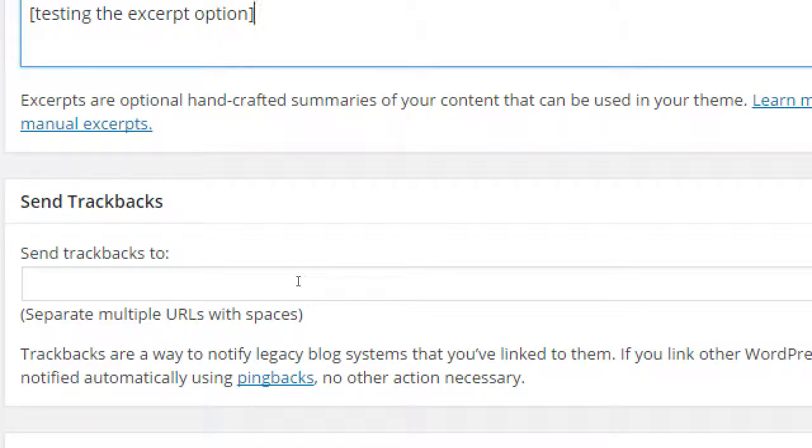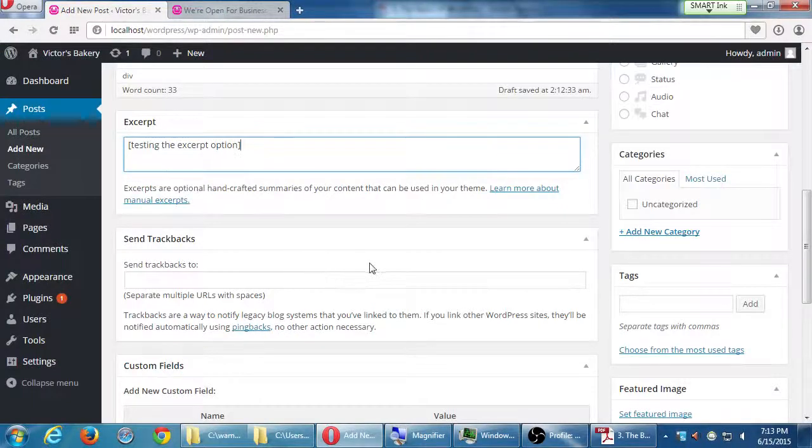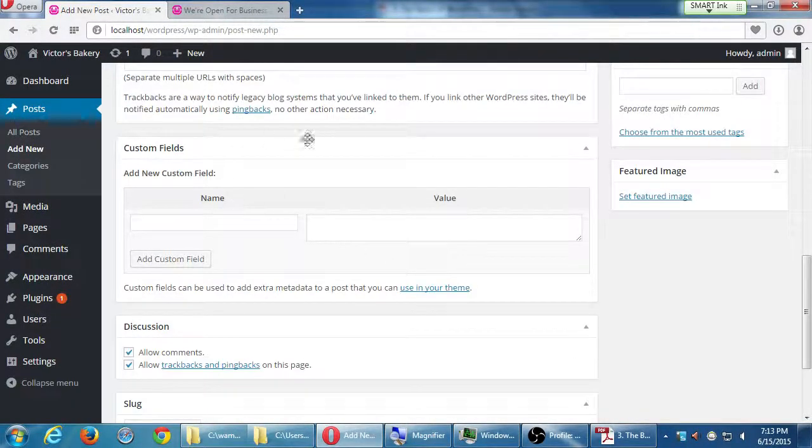It's kind of advanced, and we don't need it. But I'm just telling you that sites that link to each other that are WordPress sites will sort of communicate with each other, and that's important for SEO, which we go into more detail about in the SEO class. Custom fields, depending on your theme, there may be a little bit of customization you can do here. I've dealt with some sites and themes where this is used for more complex things with products, but it doesn't make much sense for us at the moment.